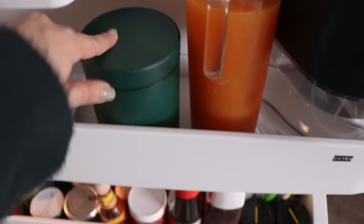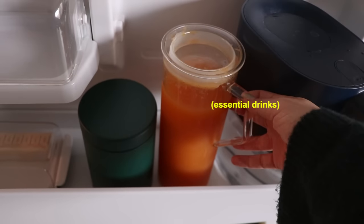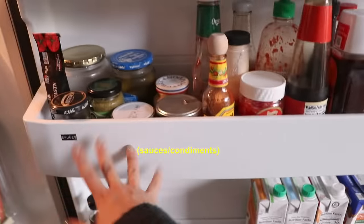I have my AG1 daily greens. I made some freshly squeezed OJ, our water filter pitcher. Of course, all of the sauces and condiments.